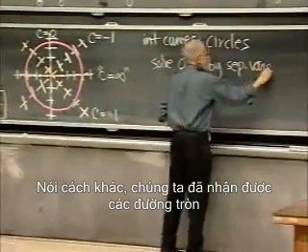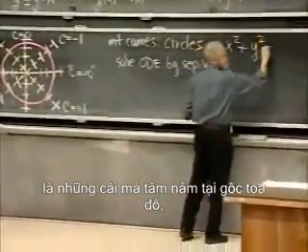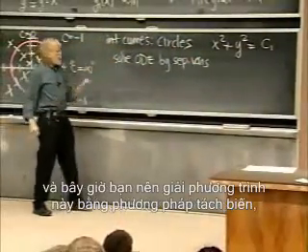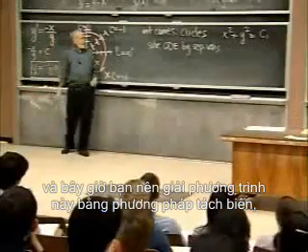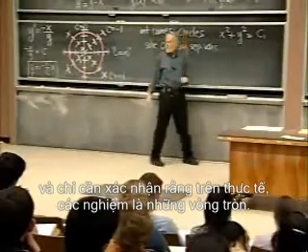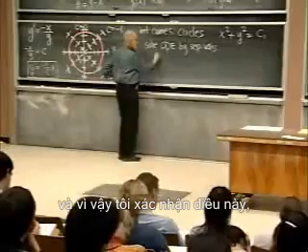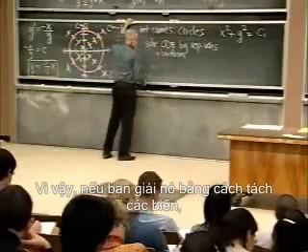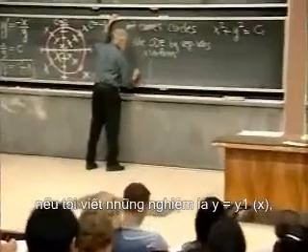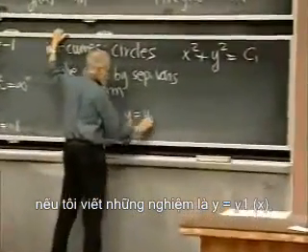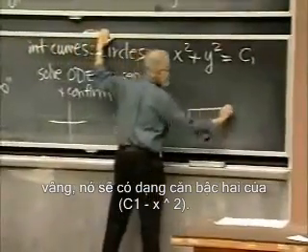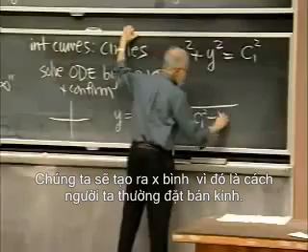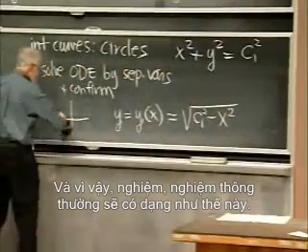In other words, the circles are ones with center at the origin, of course, equal to some constant. I'll call it C1 so it's not confused with this C. They look like that, and now you should solve this by separating variables and just confirm that the solutions are in fact those circles. I won't do it because I want to do geometric and numerical things today. One interesting thing is that if I write the solution as y equals y1 of x, it'll look something like the square root of C1 squared minus x squared, because that's the way people usually put the radius. And so a typical solution looks like this.